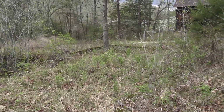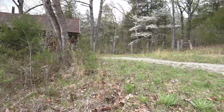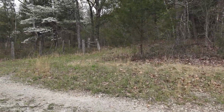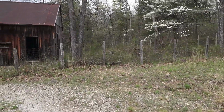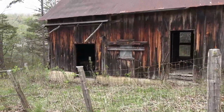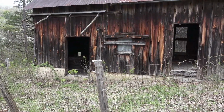I don't know why it always makes me so sad to see history just in ruins, but it does. You can almost feel when you get to places like this, if you've ever had the opportunity, you might agree, that you can almost feel the activity, the sense of them going back and forth and kind of hollering at each other, and maybe not fighting, but... Or maybe. This was their family, if they were lucky enough to have a partner and children, but a lot of them didn't. Yeah, for a lot of them, it was everything for the time that they were here. Yeah.